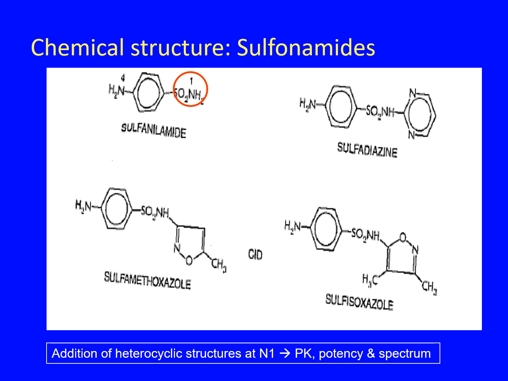We already now know that this is how sulfanilamide looks, and the important part that is giving the antimicrobial activity of this drug is the sulfonamide here that is circled in red. And we have different drugs in the same class, such as sulfadiazine, sulfamethoxazole, sulfisoxazole. Here the changes are on the N, the position number 1, and this is giving the drug different pharmacokinetic properties, different potency, and sometimes the spectrum of activity slightly changes.